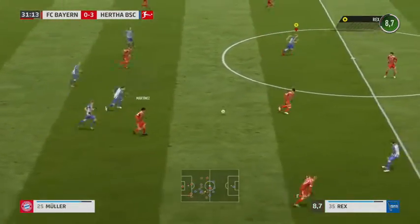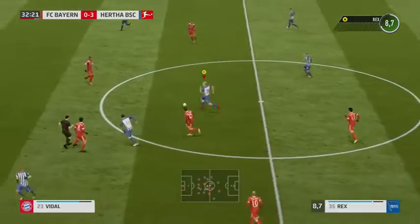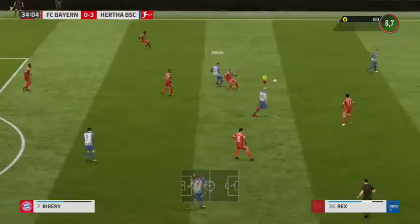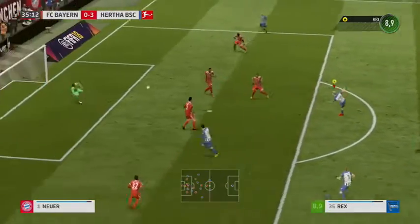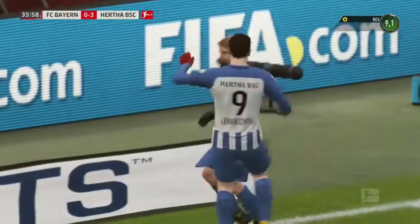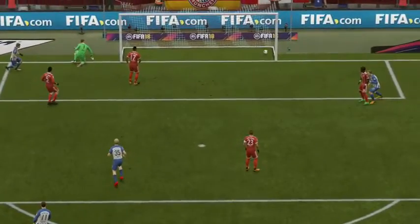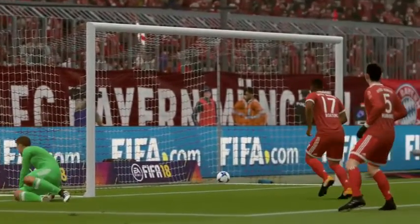Being closed down. This could lead to a chance. It's good attacking play. Frank Ribéry had to come back into his own half to get hold of possession here. Cut off! How did he reach that? Brilliant goalkeeping. Wonderful goal. Well, he's point-blank range. But you've got to be there to score. You've got to be there to miss it as well, but he didn't. Well, they've increased their lead here, and that could just wrap up the match. Yeah, the much better team out here today, and that scoreline reflects that.